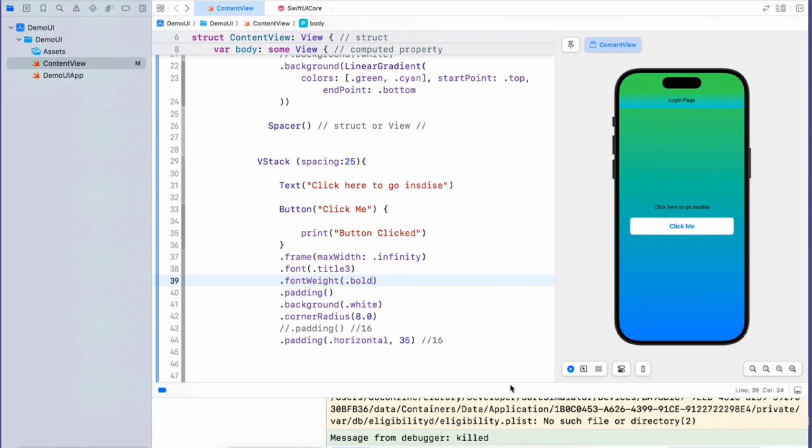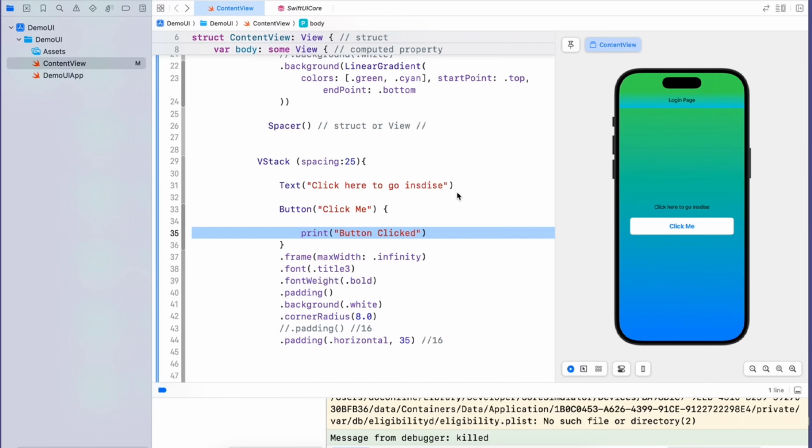Look at here, does this button work or not? Once I run it, I will show you. Definitely it will work. This statement will be executed. Now I would like to give some color to this text view and align it to the left also. Okay, how to do that?